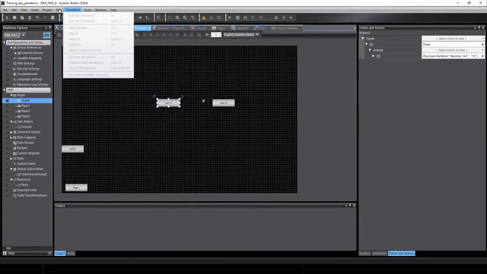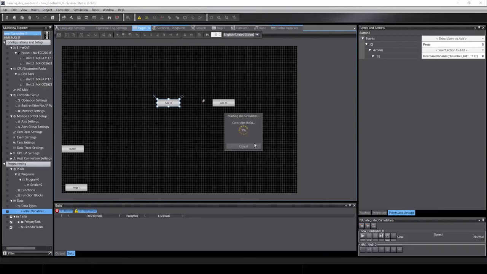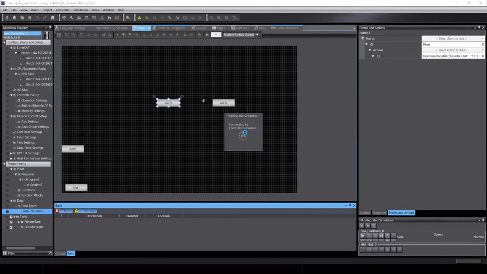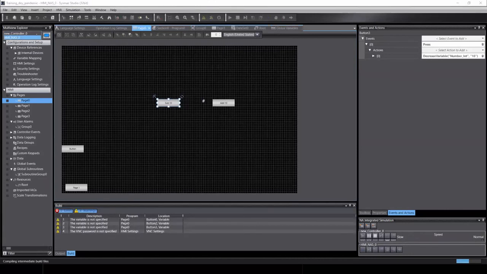So if you haven't started your simulator, go to simulator and run with controller simulator. So mine popped up over here.